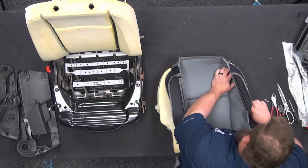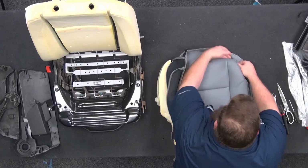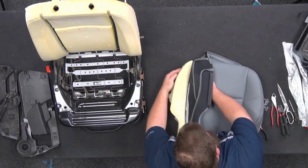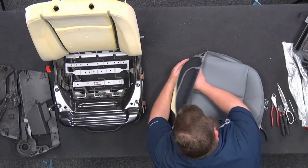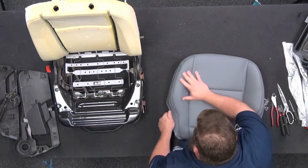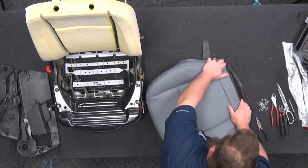Always start with one, either front right or front left, either one. Put my fingers on the seam line on the inside, and then hold the foam here with the other hand pushing in, and get that to roll over. This is a pretty shallow cover, so it's not that difficult to roll over. Some other ones that are real thick, it's a little bit more involved to get it to roll, but this is pretty shallow, so it's not that bad. Okay, so we're on there.